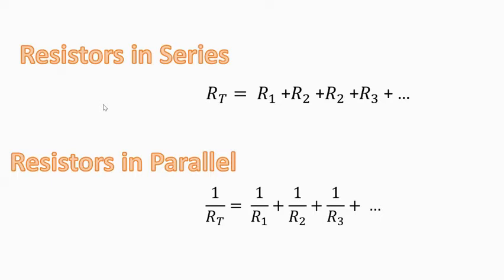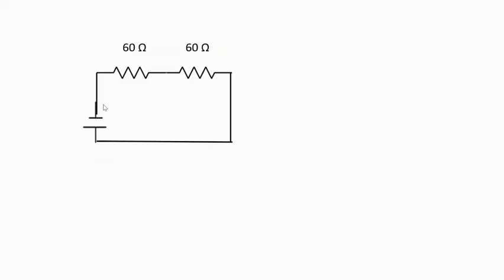And there are formulas for that, as you see on the screen now. And the formulas change depending on whether it's a series circuit, if it's one loop, or if it's a parallel circuit, which would be several loops. So let's see how these equations work. All right, so first of all, let's look at this circuit right here. And if you see these squiggly lines, this just represents some type of resistor. So it could be a light bulb, it could be something else. It doesn't really matter.